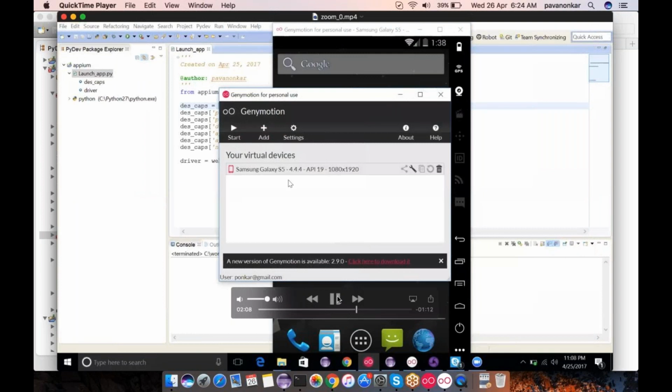And yes, if I was mentioning Genymotion, this is a free software where you have to register. This is not open source, first of all. This is a free software which exposes only a couple of features in its free version. And why do I need to use this? Even the Android SDKs, which we are going to use, have their own virtual devices. But I have experienced that their performance is very slow.